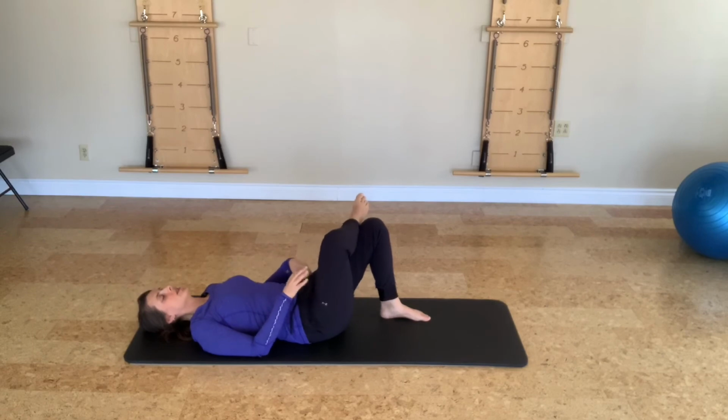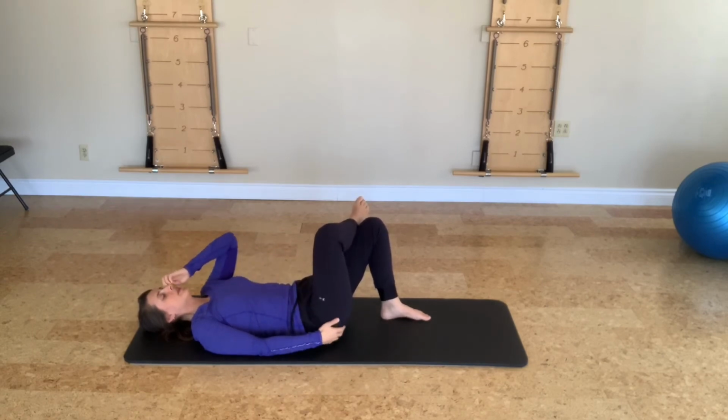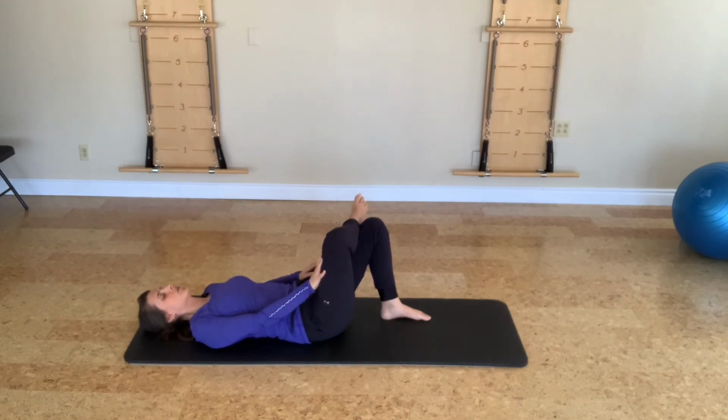And then you can just stay there and breathe. If you're already feeling that pull, then that's as far as you should go. If you want a little bit more, you can push on that knee. You might be feeling a little bit more in your bum as you push through that leg.